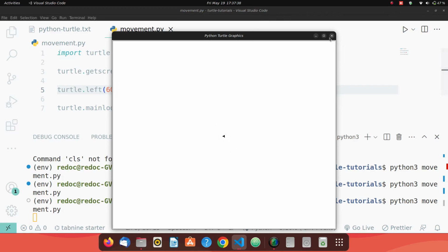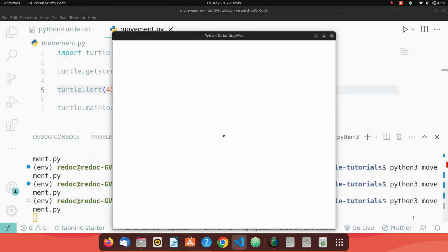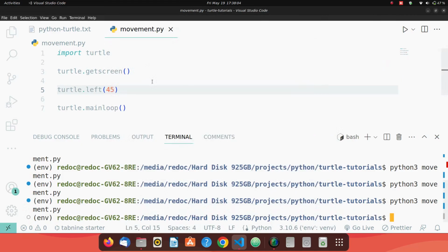I can also say 45 degrees, which will turn the face of the turtle to the left by 45 degrees. If I run the program again, you can see that by default its face is eastward, but right now it is between north and east, so we can say in the northeast direction. This is the first way of rotating the face of the turtle.